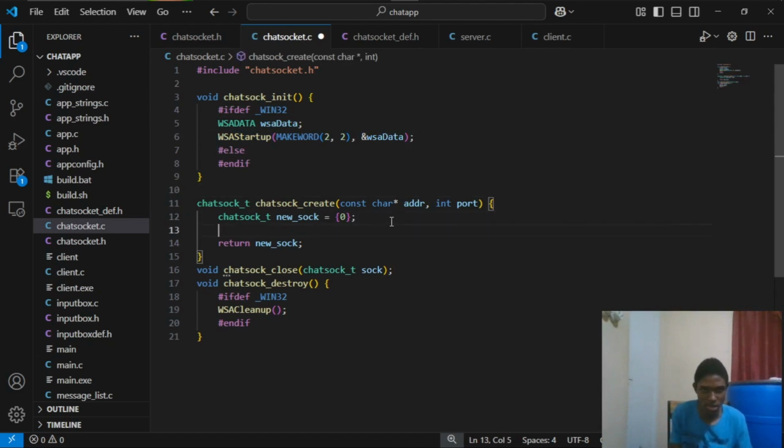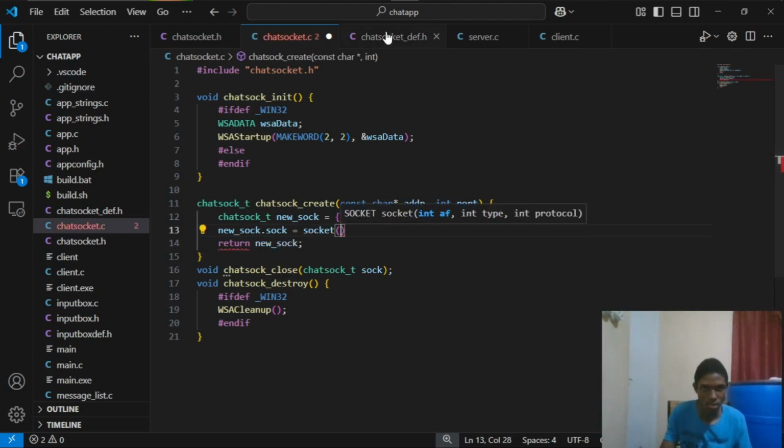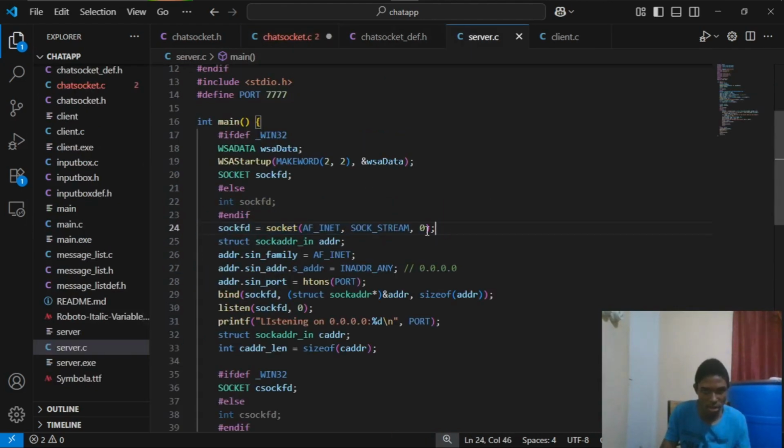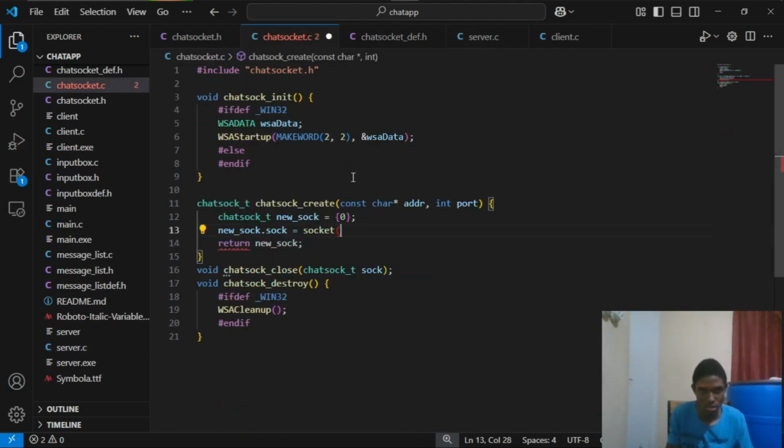Alright, so we'll do a new_socket.sock is equal to socket. Let's just copy this from our server, and we'll just paste it right here.